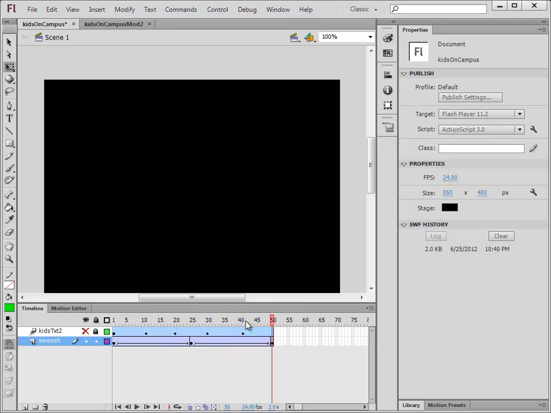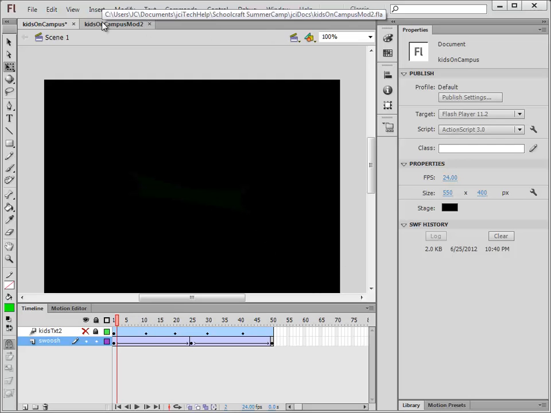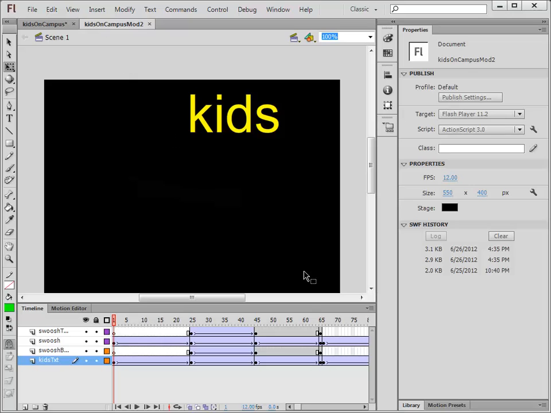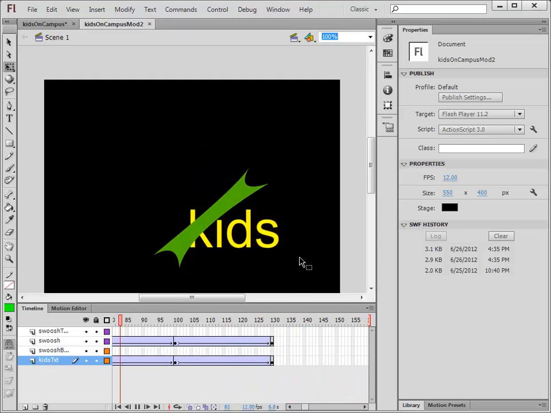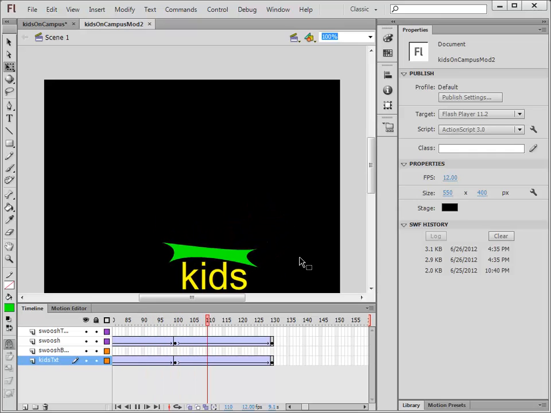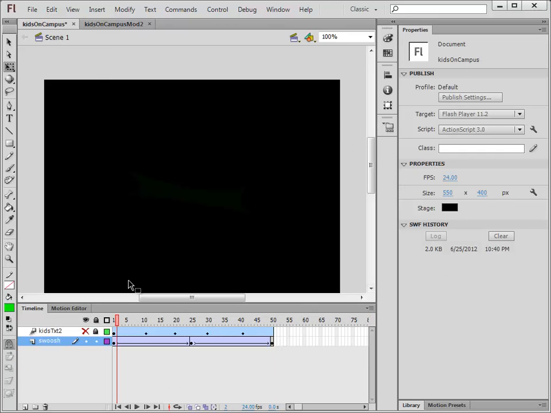Alright. So there are a lot of other things we could take a look at, but I'm just going to briefly show you how you can have a little fun with this, and I'll leave this to you to figure out. If I hit enter right now, I've made some other changes to the animation. Those are all using, in this case, the classic tweens, the alpha, and some use of the color properties. So until next time, happy animating!